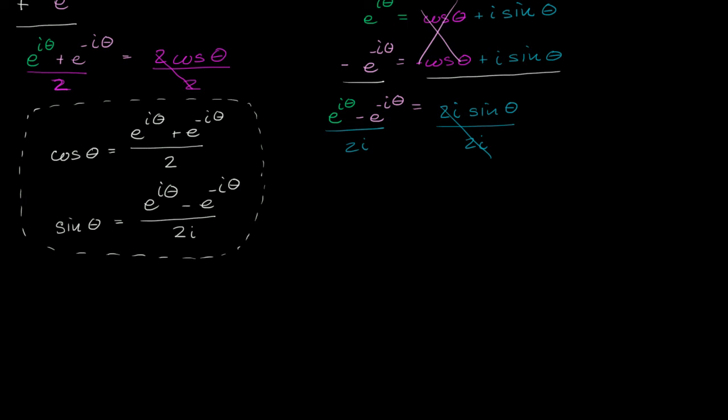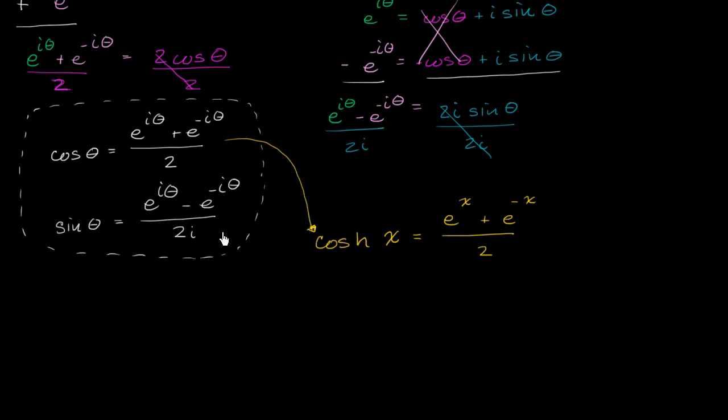And I'm going to call the first function cosh. It really does come from hyperbolic cosine, and we'll explore more why we call it hyperbolic cosine. But let's just call it cosh. I'm just experimenting right over here. Let's say cosh of x is equal to, it's going to be inspired by this, but we're going to get rid of all of the i's. So it's going to be e to the x plus e to the negative x, all of that over 2. Once again, just inspired by this right over here, getting rid of all of the i's.